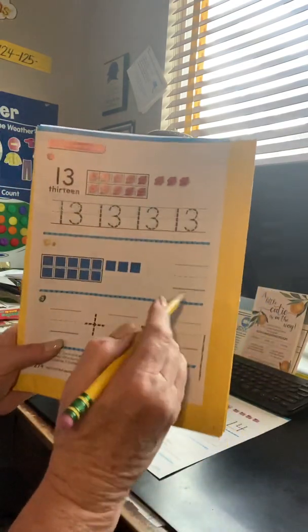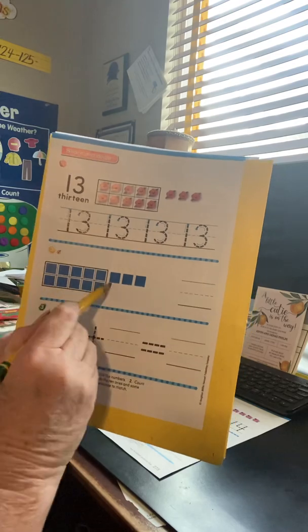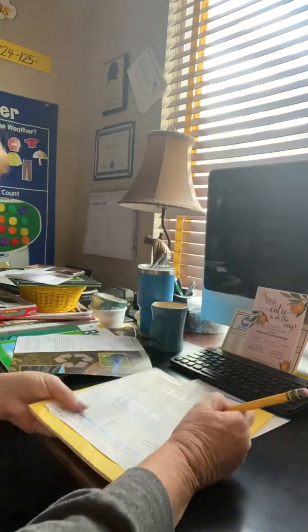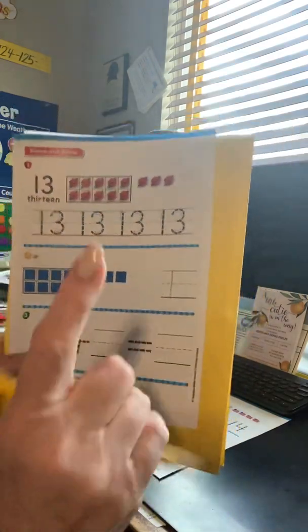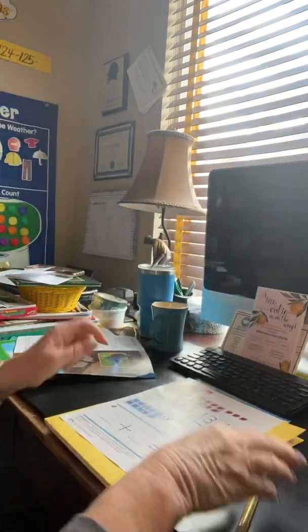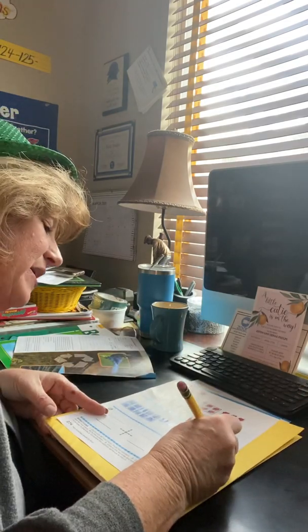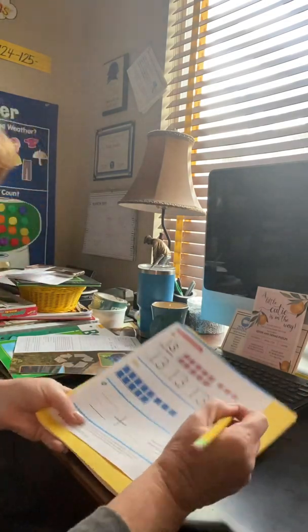Okay, down here, we have to write it by ourselves now. We have 10 and 3 more. Okay, when I first put that 1 there, that doesn't mean 1. It means 10, right? 10 and 3 more. 10, 11, 12, 13.